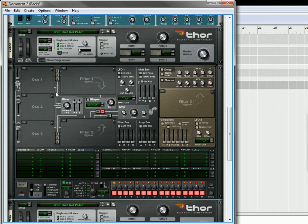So on the latch, we're going to leave it on step. We're going to leave it on forward. We're going to turn down to a full octave. We're going to go down to our curve. We're going to create a two-step curve. First step is going to be 0. Second step is going to be 100.